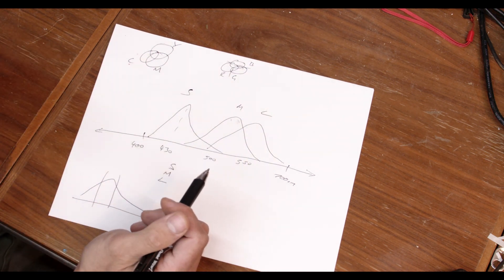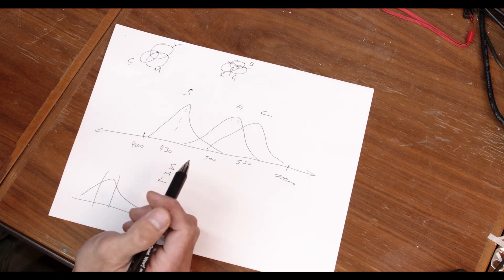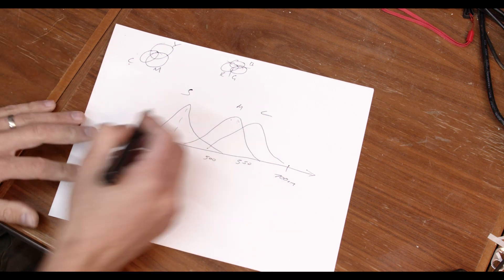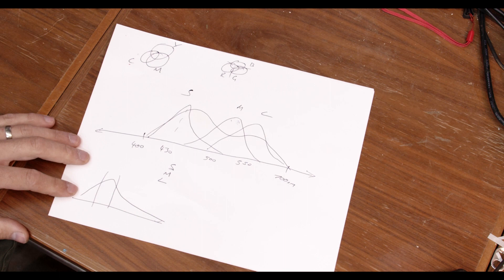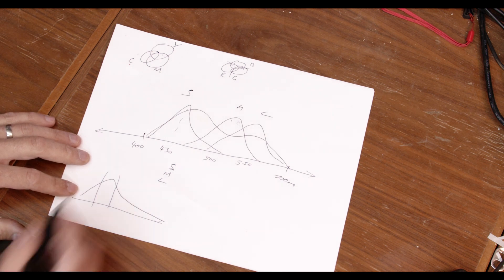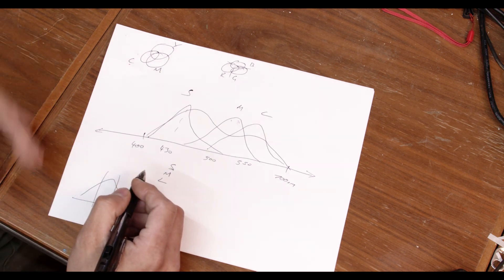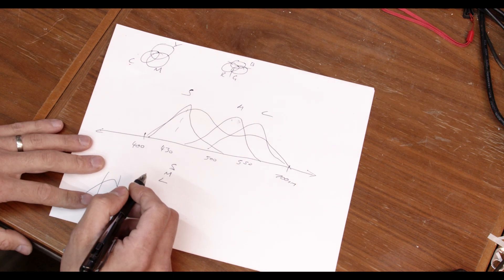So, computer monitors are an interesting case study in light, because whereas the eye is looking at physical objects that have random spectra of light, that might look like that, that we'll perceive as being one color, all computer monitors can do is what their phosphors, or the filters in the case of LCDs, can produce.